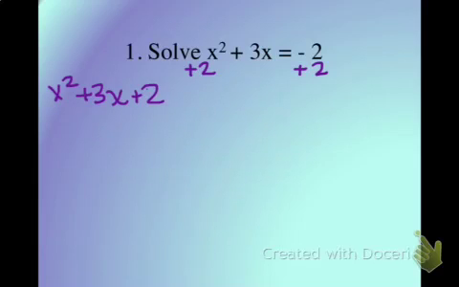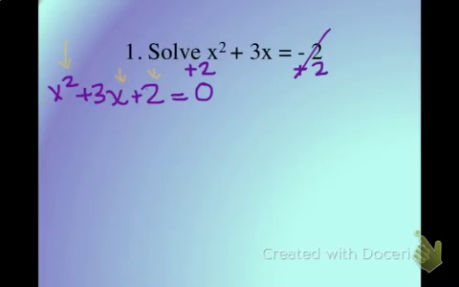Okay? You want to make sure that it's in standard form, meaning that your degrees are going from greatest to least. So you see that here you have the second degree, first degree, and you see there's no power there, so that's 0 degree. So we want it in standard form, and now it's equal to 0 since we've added that 2 over. So now we can move on to step 2, which is to factor.